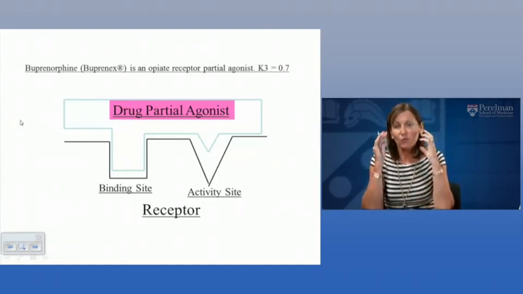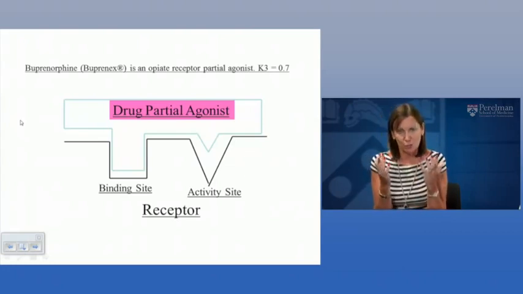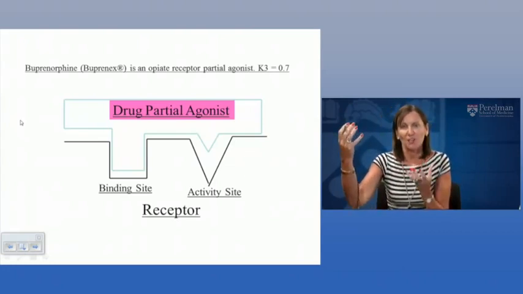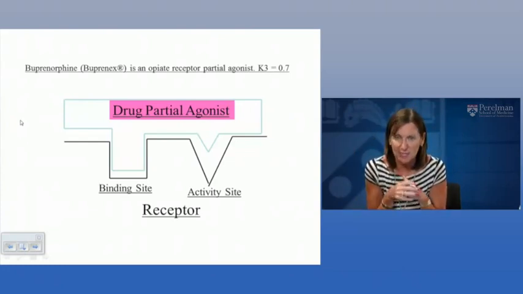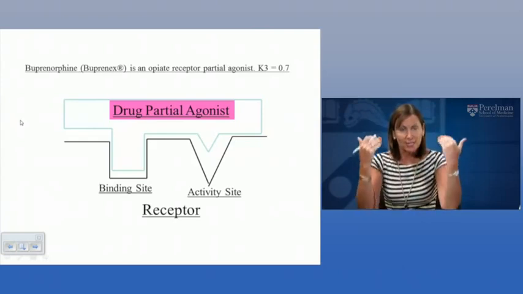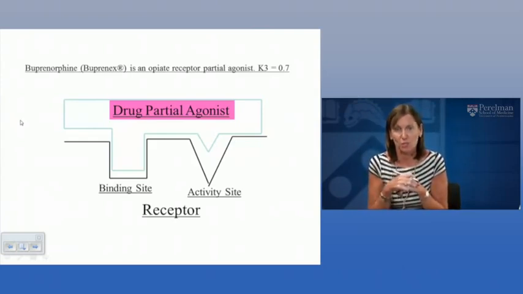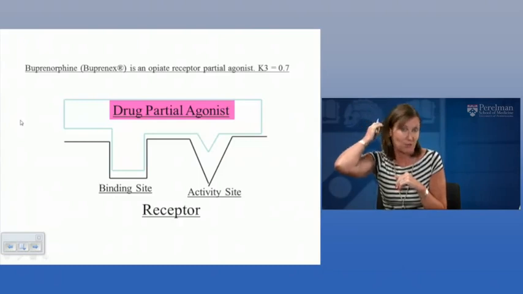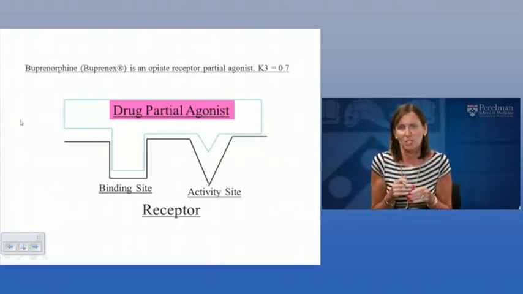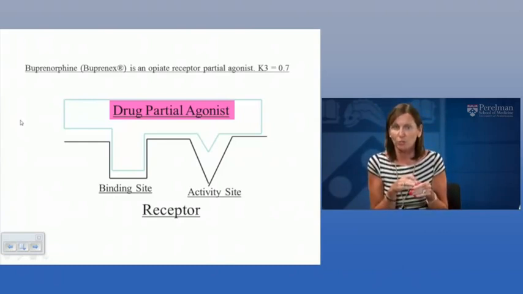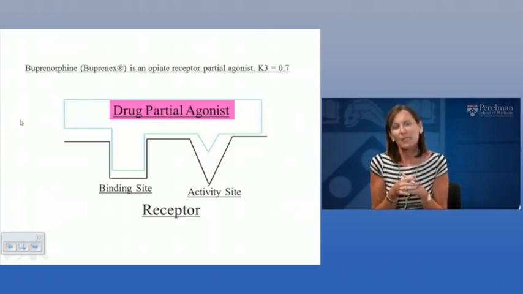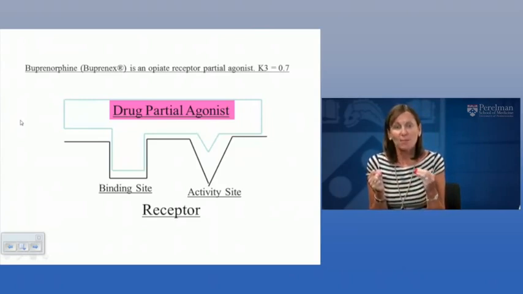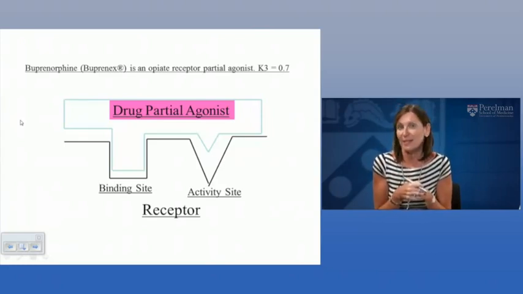And you can kind of visualize from a perspective that the opioid narcotic is binding to the binding site, is gaining access to the activity site. And one of the things that opiate narcotics do is they depress respiration, and they can cause a respiratory arrest and death if they are overdosed to a significant degree. So in the emergency room, what the healthcare providers are trying to do is not only maintain the breathing for the patient who is in front of them, but they also want to minimize the activity of the narcotic as quickly as they can.